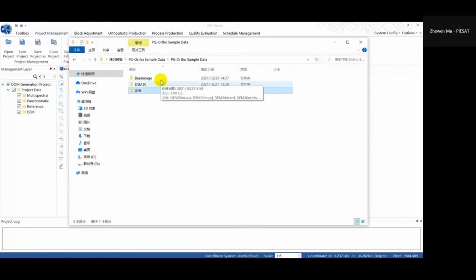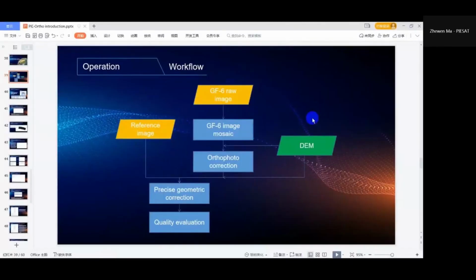And the other 2, named base image and the DEM30, are the reference image and reference data of today's data processing, and are necessary in the upcoming steps.